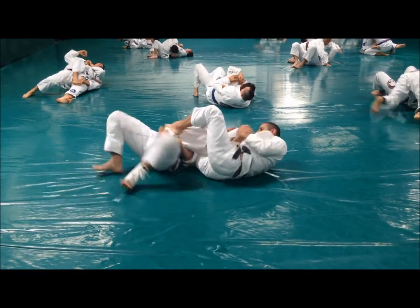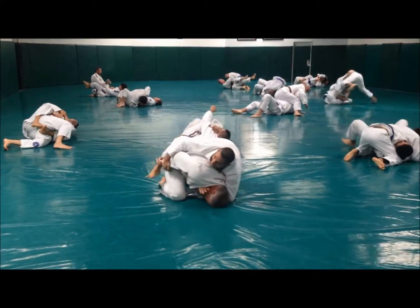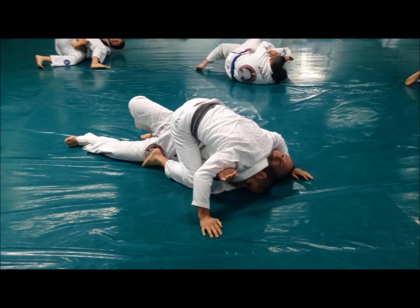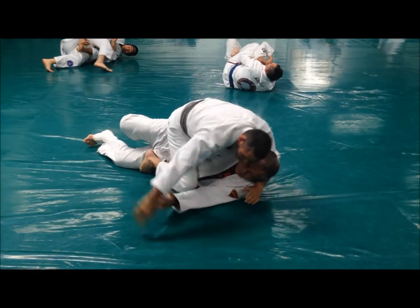He is locking me up in a shoulder lock. I'm going with the flow. Otherwise, he would have tapped me right there. Very sneaky. I didn't see it coming. He tried to put my hand behind my back. I just slipped the wrist out. Saved myself from another submission right there.